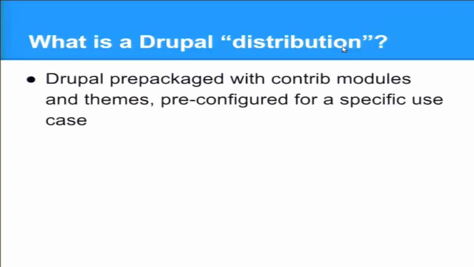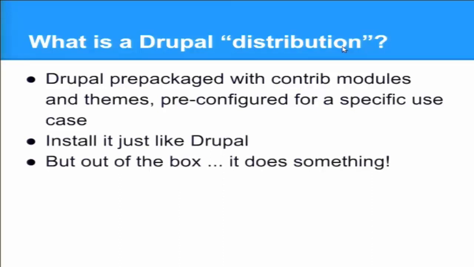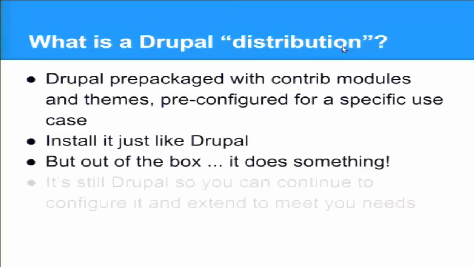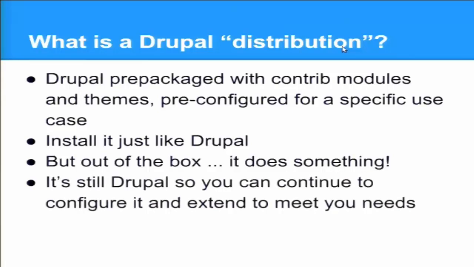So a Drupal distribution is Drupal prepackaged with some contrib modules, some themes, and some configuration. It installs just like Drupal, but out of the box, it actually does something. It has a use case in mind. And the great thing is that it still is Drupal. If the distribution you installed does X, but you really need X plus Y, you can still dig into that pool of thousands of contrib modules and extend it, configure it, make it do everything that you need to do.